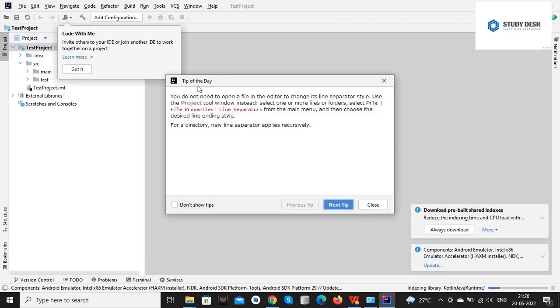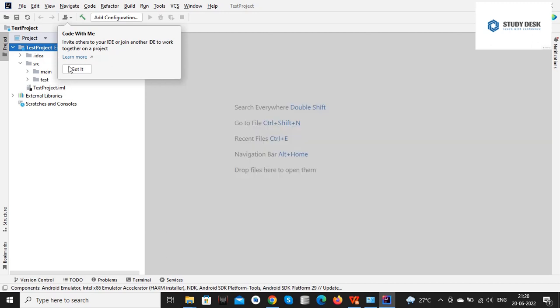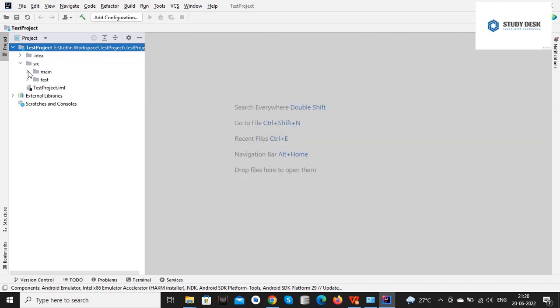Tip of the day: every day you will get this kind of tips. You can read these and make use of the tips and shortcuts to increase your typing speed. You can use so many shortcuts. It's a powerful IDE, so you can make use of these tips and improve your coding velocity.